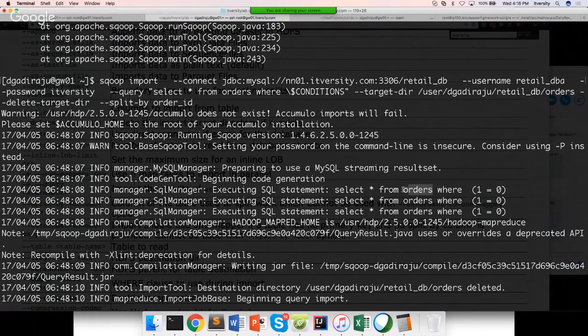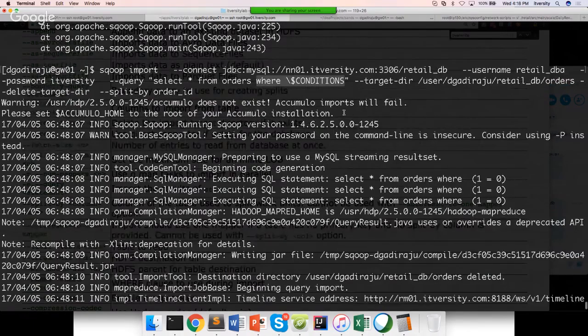If they run this entire query, then you will unnecessarily get the data. There is no need to get the data to get the structure. So they have specified where 1 equal to 0. To replace this with dollar conditions, as part of the query, we have to pass this where dollar conditions.